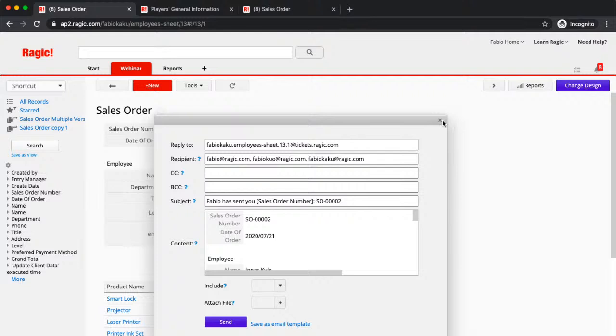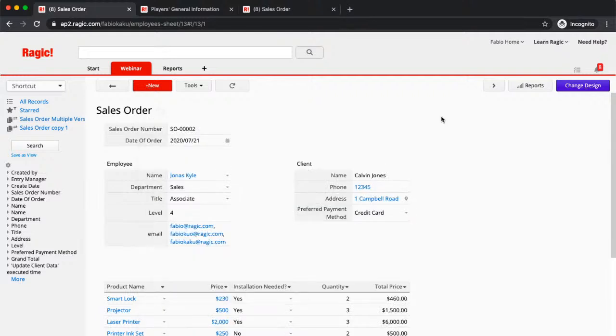And other than manually sending emails, if you're a database user and you would constantly need to send emails to certain people, such as, for example, whenever you would like a client to receive an email automatically after you have created a sales order, yes, you can do that.